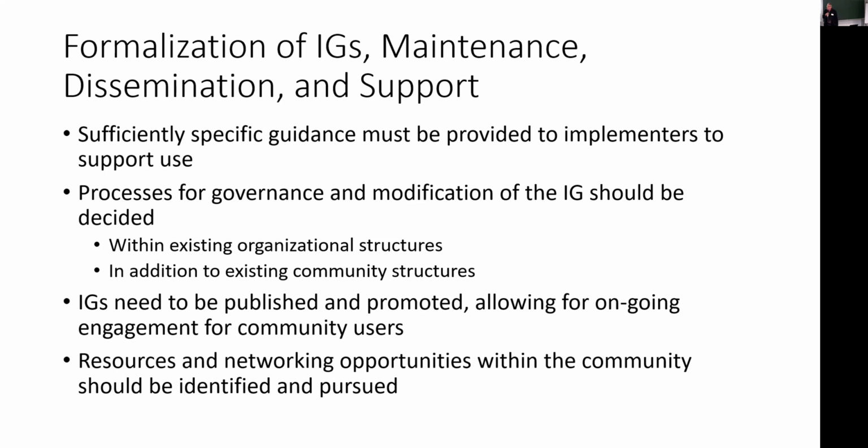We need also to think about dissemination, training, and what is the governance and maintenance of an implementation guide? The minute you write one of these things, you get a new user who says, well, that's great, except this part here, plus I need you to support these two other things. How do you deal with that as a community? Those are new questions to a lot of people who are approaching FAIR. In some communities, they have organizations and governance and decision-making processes. Not everywhere. I think it's worth thinking about whether there is guidance that we could give communities who do not already have pre-existing governance for these things.